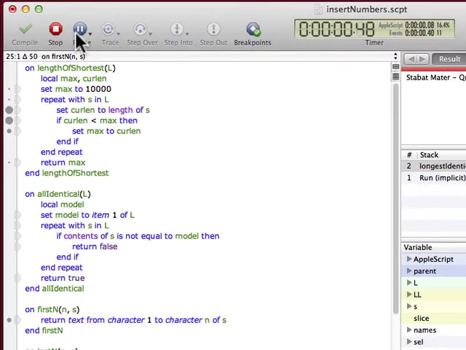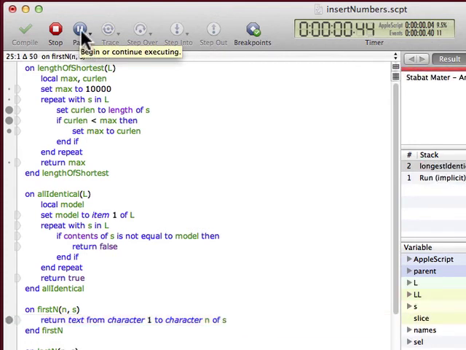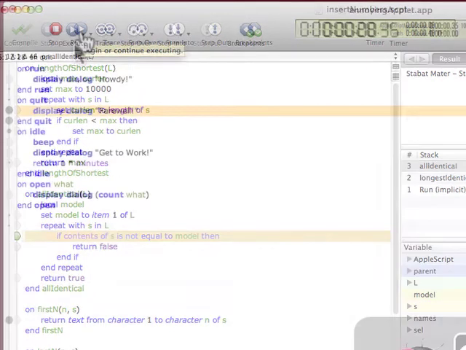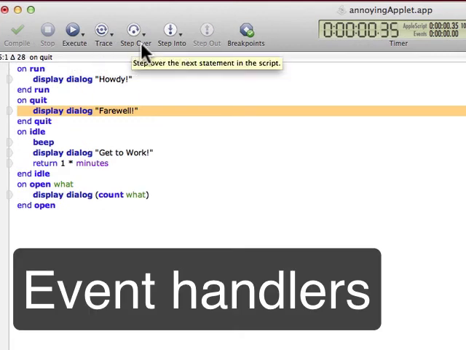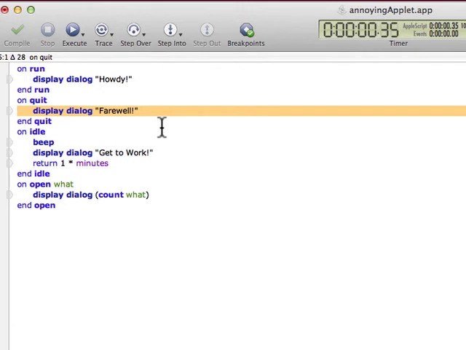Now one nice thing about trace is that because it's a lot slower, it's possible to pause. So when you reach the point where you want to pause, click the pause button. Of course, trace obeys breakpoints as well, so if the path of execution encounters a breakpoint where we'd normally break, we will in fact break. We'll pause there. Notice that not only execute, but also trace, step over, and step into all have the little pop-down menu that allows you to execute just one particular handler. The reason Step Out doesn't have it is that you can't initiate execution of a script by stepping out.